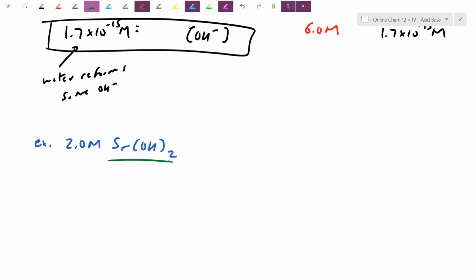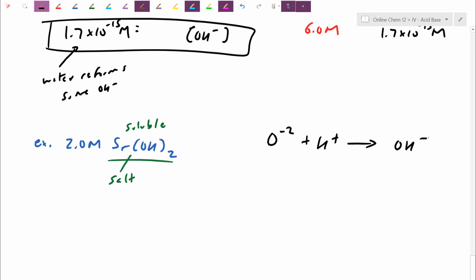In this case here, at first I would say this is a salt, right? This one here is an ionic compound. You can check your solubility table. This is actually a fully soluble salt. Remember, we had added in yesterday's lesson, because a strong base, like let's say O minus 2 as an example, because a strong base has one-way arrows and forms hydroxide, I basically then added in, if I have a soluble salt and it's able to 100% form hydroxide, I'm going to classify them also as strong bases.